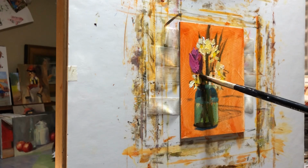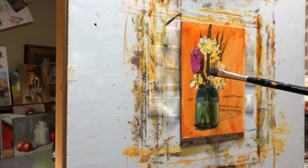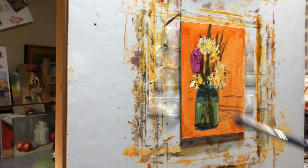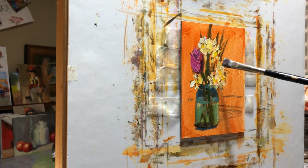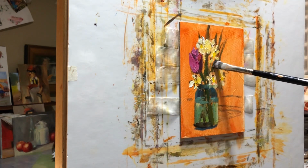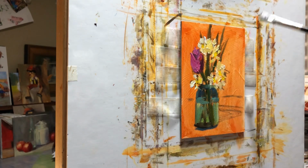The tulips that I put in the last painting, they're still out there in a vase. I've really enjoyed them, but they've opened up and opened up. They're just enormous. Ginormous. We want to run that off.